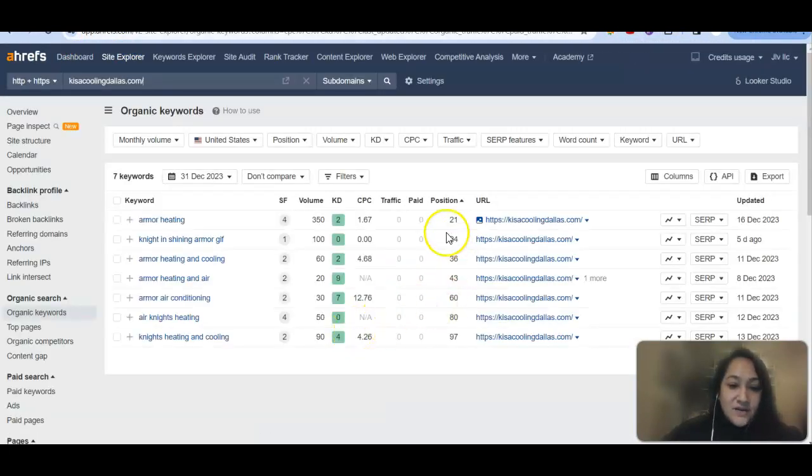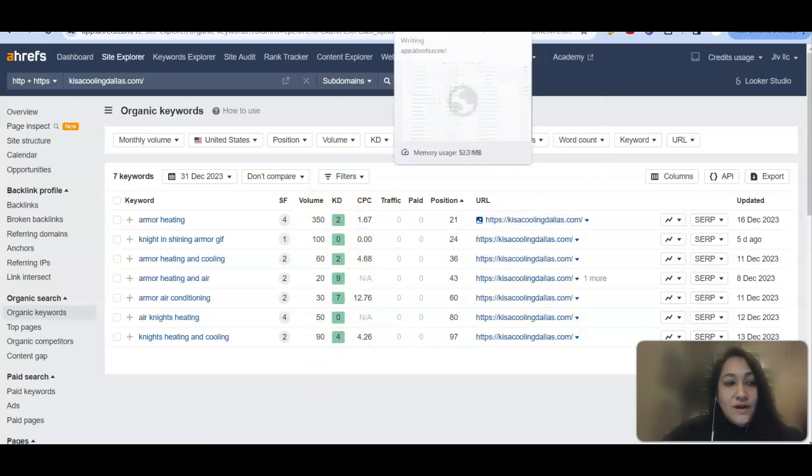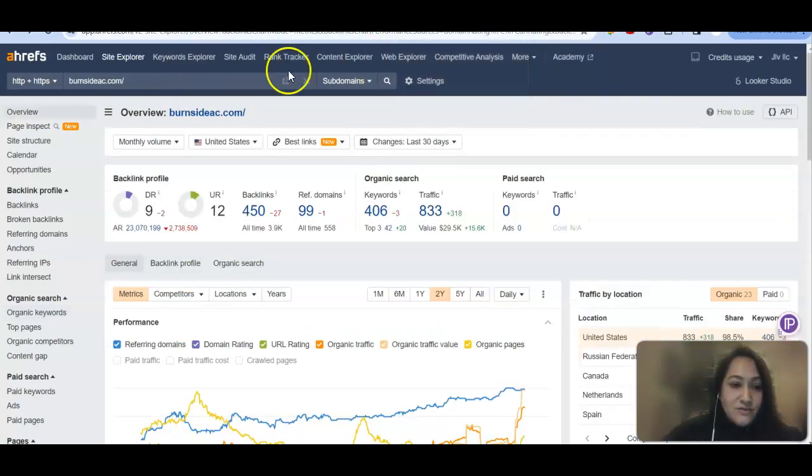So you'll see right here that you have about 7 keywords right here. The top one is on the 3rd page. So right here it's showing you're not getting any traffic on a regular basis from any of these keywords. So these are them right here. This is the search volume, but it's not doing any good for you at all. So I'm going to show you why I use this particular keyword right here.